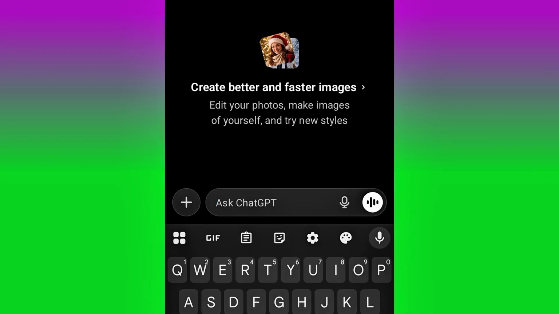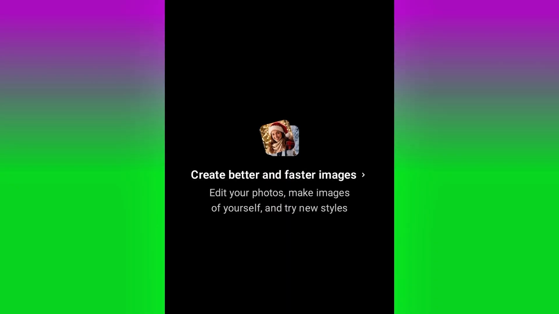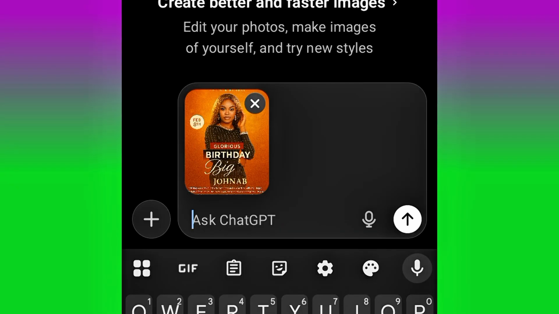All right, so this is how you can actually create a birthday flyer using AI. Now what you need to do, we are going to be using the second method, which is prompt extraction, right? And you can also use the first method by just uploading the image and then typing your prompt, the way we just did with the first method. But this one, let's just use extraction, right? So I'm going to bring in a particular image here. All right, so I just brought in the image.